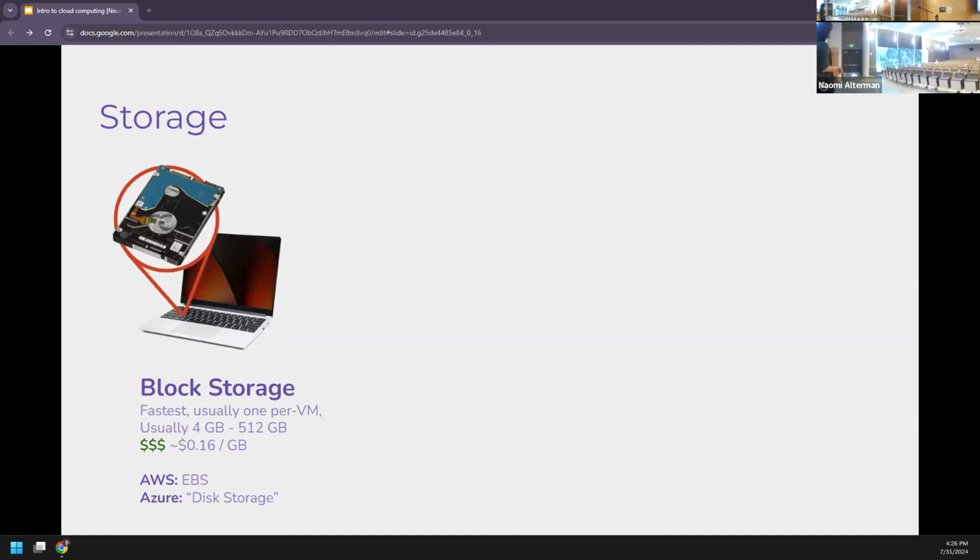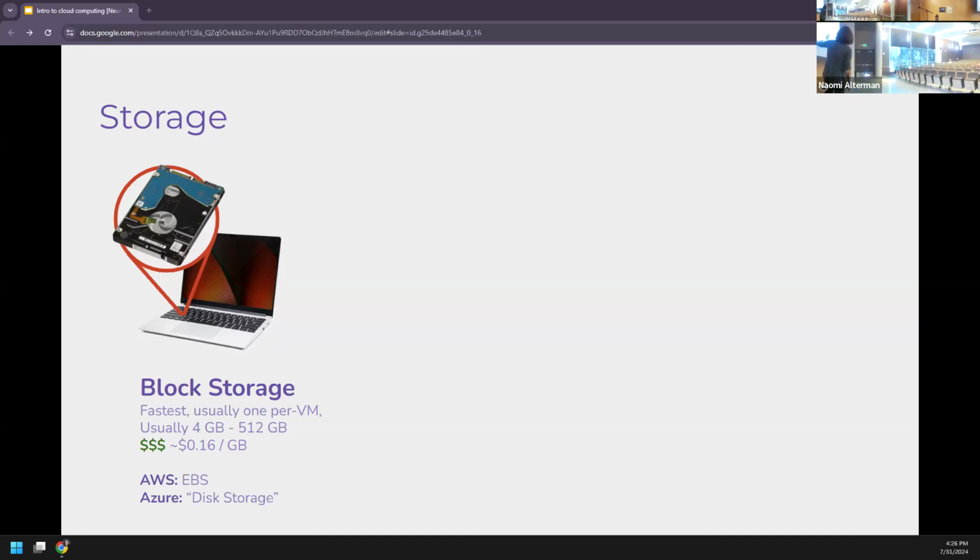Usually, in terms of size here, we're talking like 4 gigs to 512 gigs. And I would personally consider 512 gigs to be quite a lot of block storage, because that's a really expensive way to reserve space on the cloud. If you think about it in terms of ways that the cloud provider can cut corners, you are reserving the whole hard drive, whether you're using it or not, because at any given moment, your operating system could decide to use one of the sectors in it. So we generally end up seeing that this costs about 16 cents a gigabyte, which doesn't seem like that much money, but if you think about it at scale, like, well, my data set is 30 petabytes, you can do the orders of magnitude multiplication here.